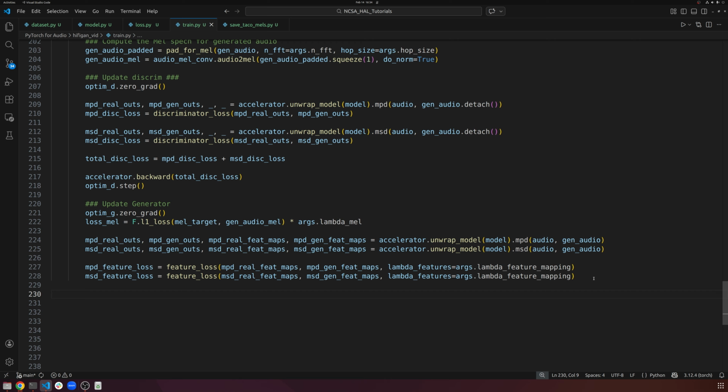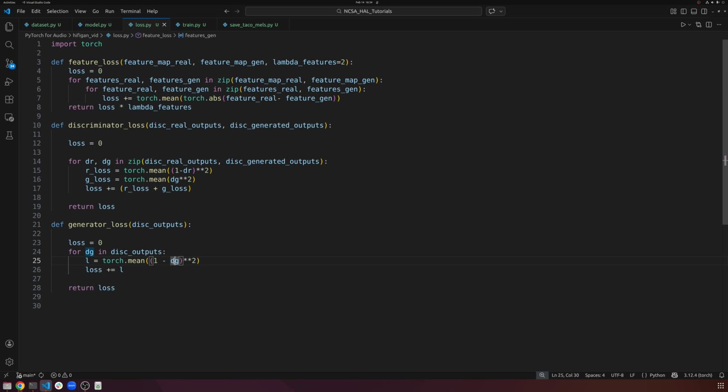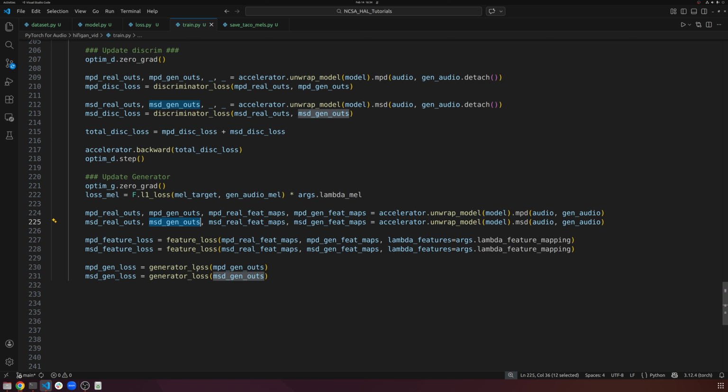No problem there. And then we have our generator losses. So I'll keep just pasting these in so I don't have to type them in. We have our generator losses. These are the logits of the output generations from the multi-period and multi-scale. And our generator needs to update in such a way that the discriminator thinks that these are real. And so we just flipped them around. That's the generator loss. It's just doing exactly the opposite of the discriminator loss. And so there you go. That is our generator loss.